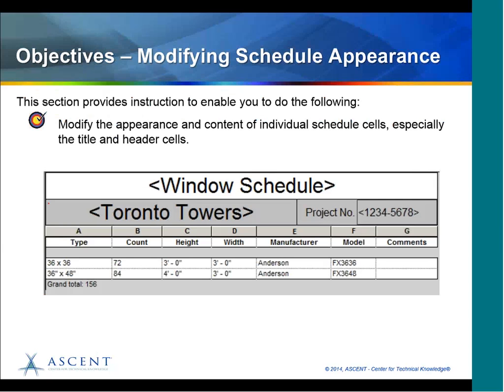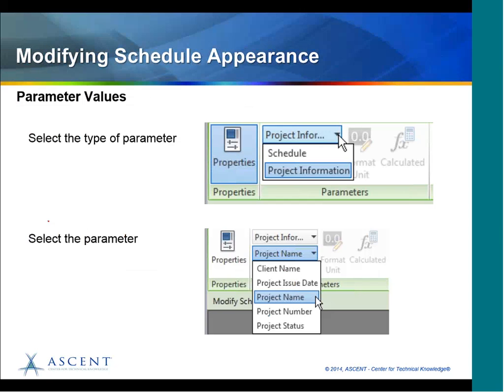When you're modifying the schedule appearance, you can change the content of individual cells, and especially the title and the header cells are some things that you can change. As you can see here in this example, we've actually added in some more information and changed some of the background. All of these are found in the Schedule Quantities tab of the ribbon when you're in the schedule view. So I'm just going to be coming from the left and going across the ribbon to the right to cover what all the various choices are. And then again, I'm going to come in and do a demonstration to cover this in more depth.